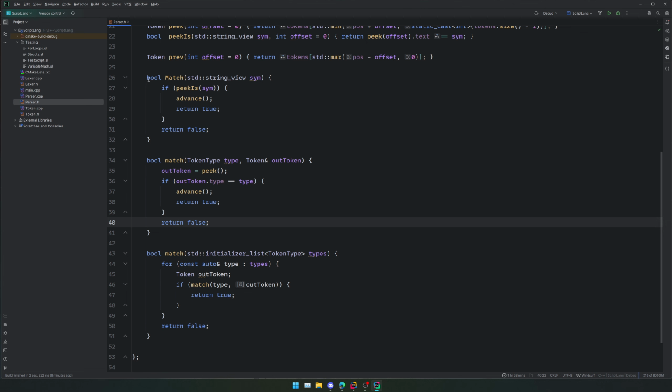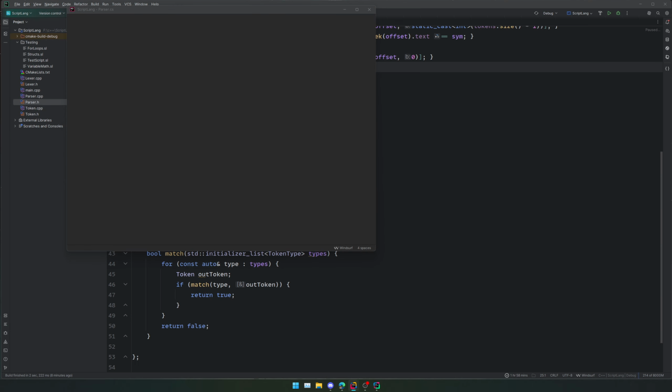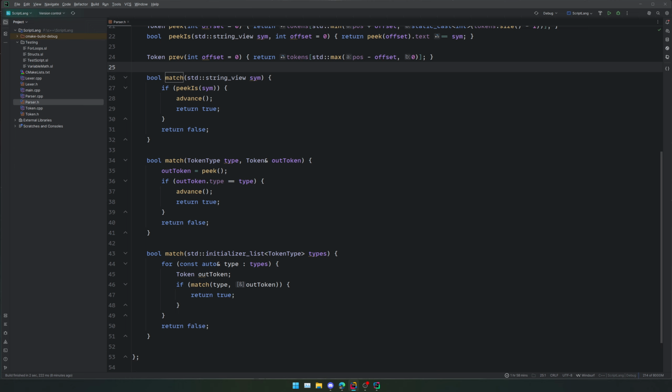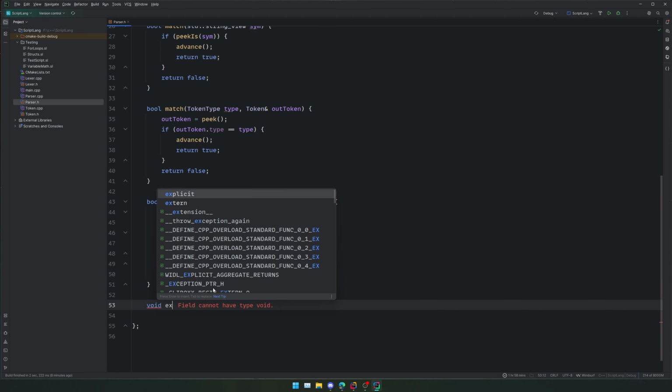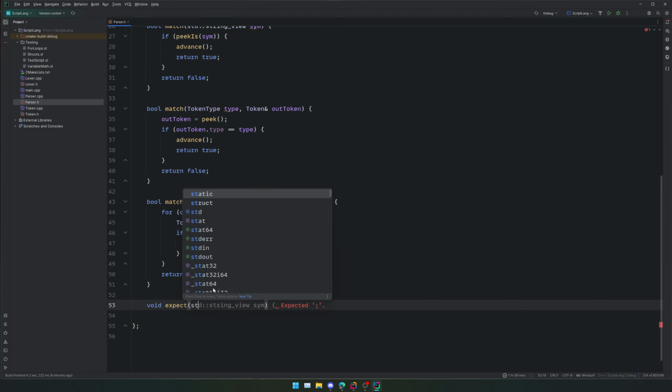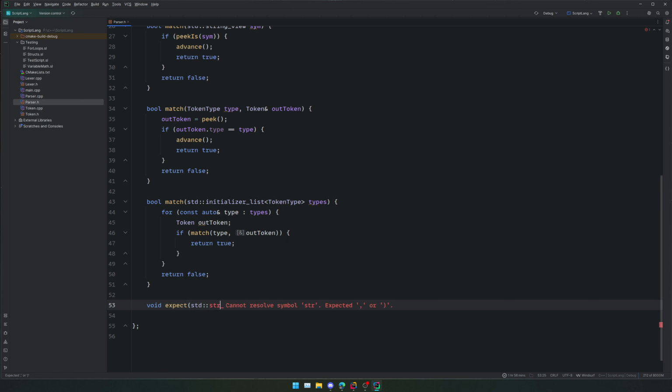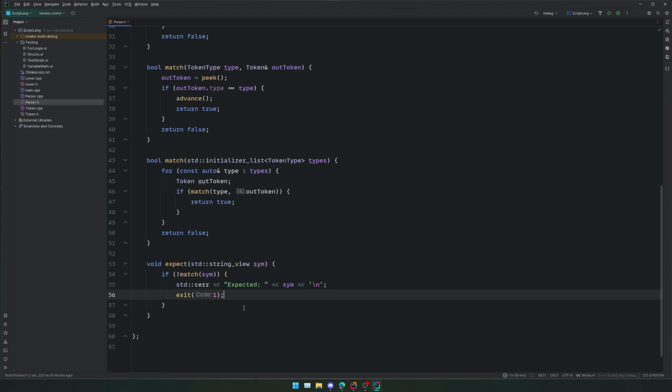Okay, so we have the majority of the functions we need. Where did that just go? Yeah, I'm going to move this back over here. So essentially, these are all of our functions that we need to actually even begin writing the parser. We're actually missing one more. Void expect. Let's see, string. Yeah, I'll just do that for now.